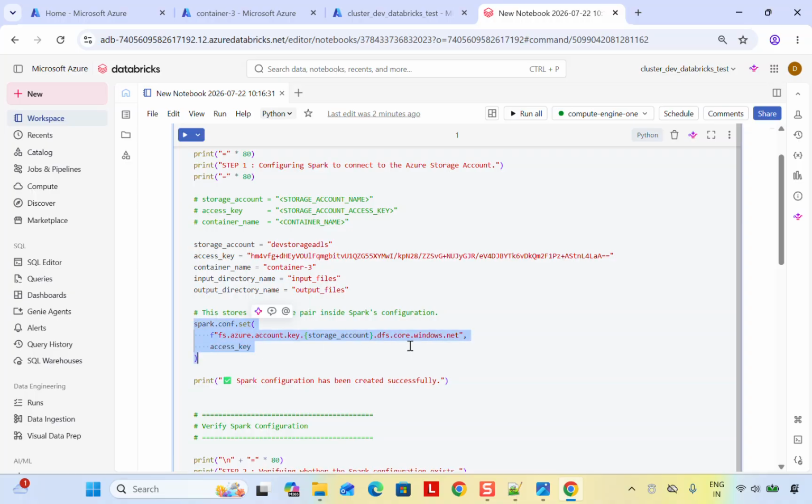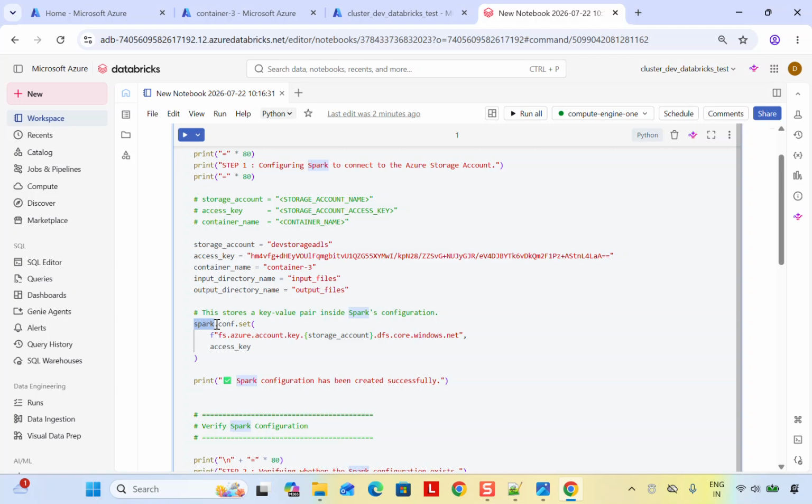We will be passing the key and value; it takes the data in key-value pair format. Here is the key, like the storage account, which you have done. Spark is a session object that we get in Databricks by default.